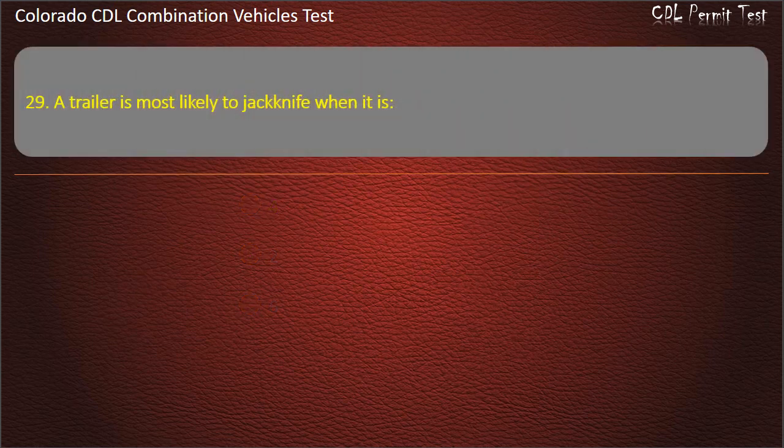Question 29. A trailer is most likely to jackknife when it is loaded to full capacity, empty, overloaded. Answer. Empty.